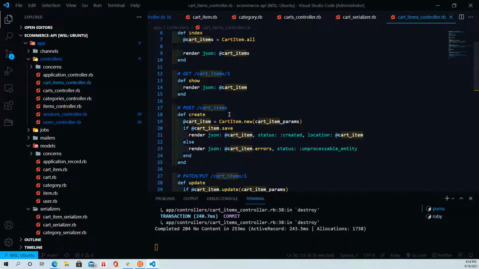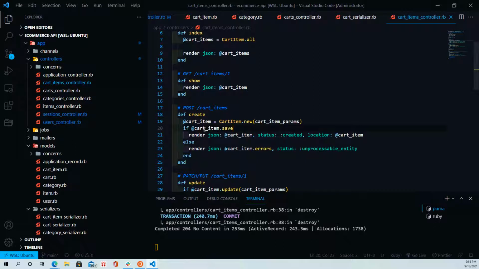So the create. Okay, so the create, right? It's a post. We're trying to create. So I create a new cart item, saying cart item.new. I use the cart item params, and then I save the cart item into the database.